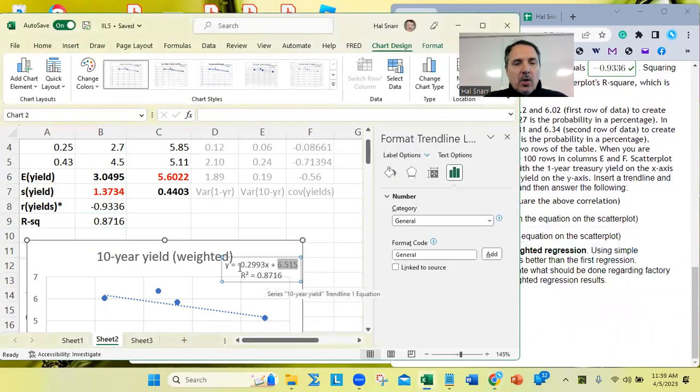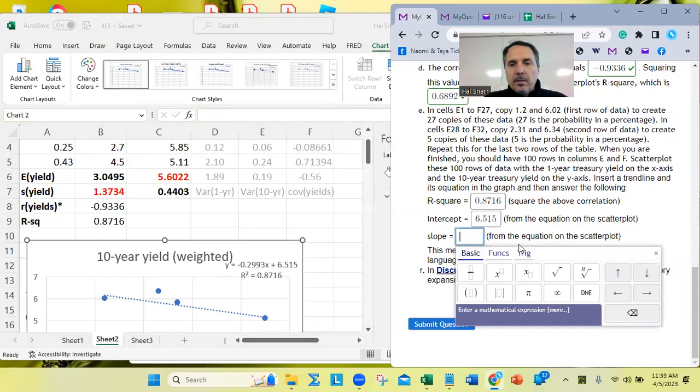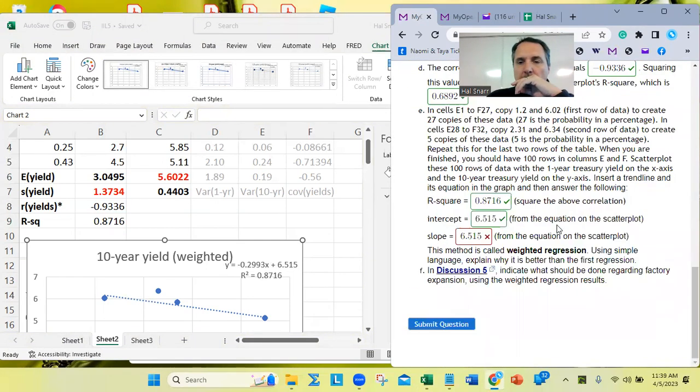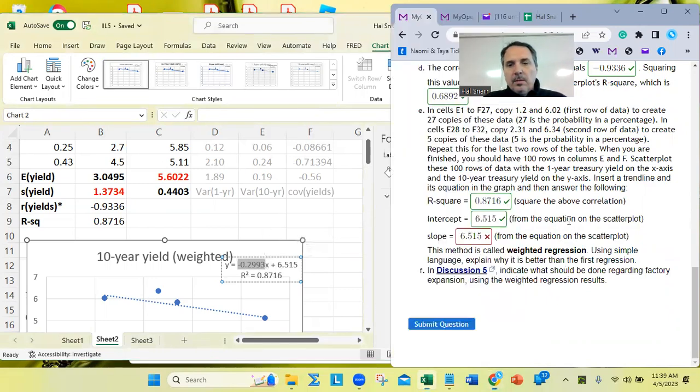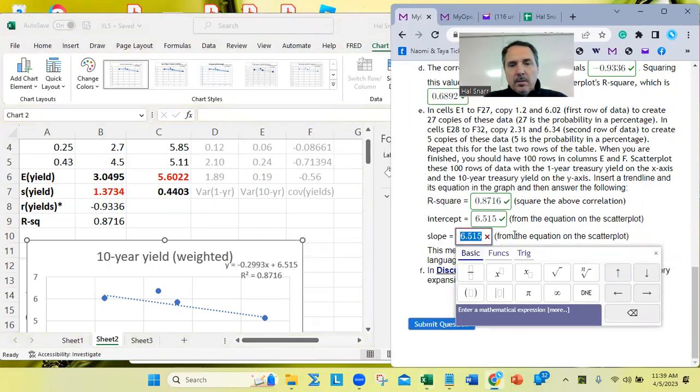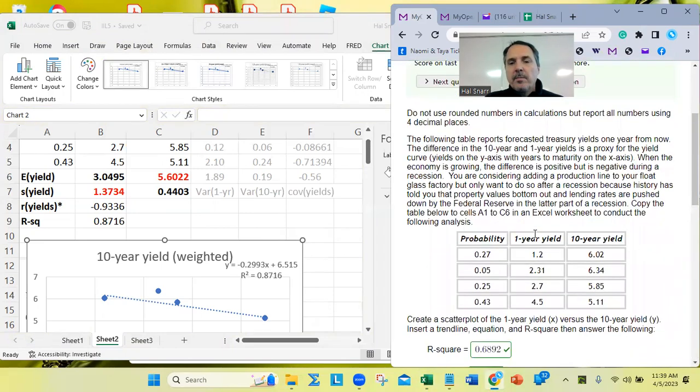And this is the slope. Negative number in front of X is the negative slope, right? Oh, I guess I didn't copy it. There we go. Now I got it.